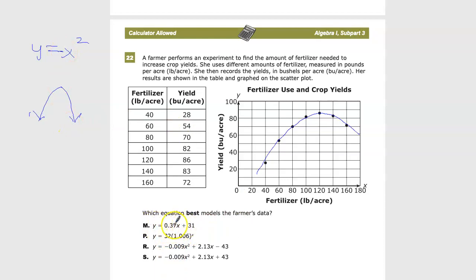If we look at the answer choices, the first one, M, is linear. See how this is next? That's just going to keep going up or down forever. It's not negative, so it would just keep going up forever. That does not do that, so that's probably out.